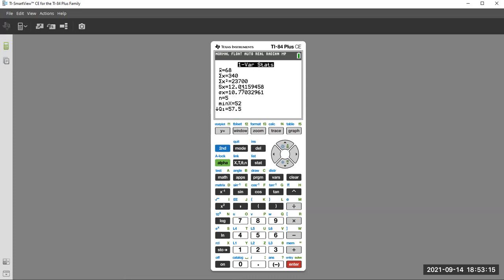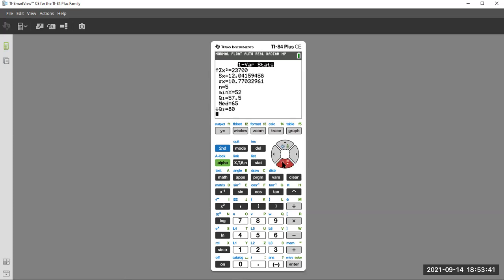I need to know whether the data comes from a sample or a population. If it comes from a sample, I take the first number. If it comes from a population, I take the second number. I've got to read the problem to know. It's not obvious which one to take unless you read the problem. Look for the word either sample or population.